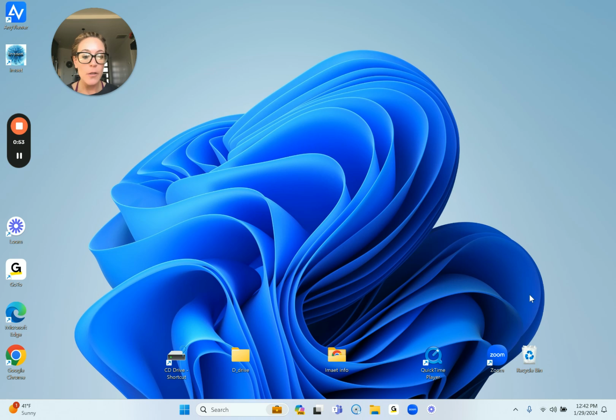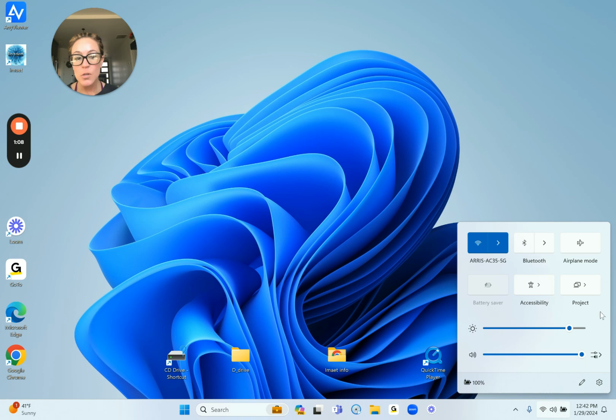Down here on the bottom right, on the far right side of the taskbar, you can see that my computer is already enabled into Wi-Fi mode. But if you haven't done that yet, this is where you would come to hover over this spot. And if it's in airplane mode, you would then click on the airplane icon to take it out of airplane mode. And then you click on the Wi-Fi to enable it. And at this point, hopefully you are able to do this already to do the updates that you know about. So I've already enabled Wi-Fi for the purpose of this video.